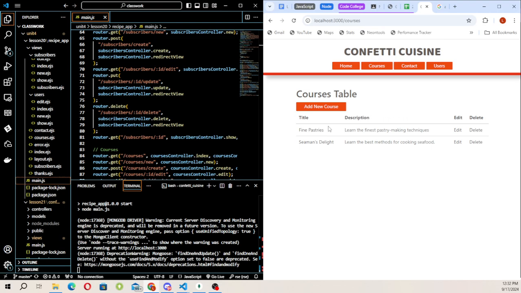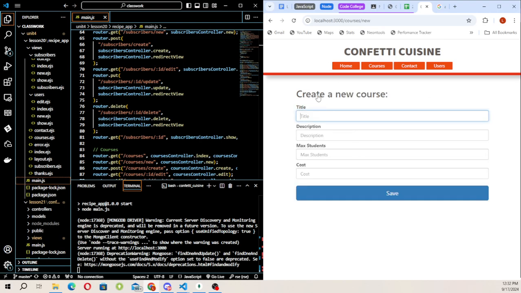And then I have this button that I added here, basically just as a shortcut to go to this route here where we can create a new course. I'm gonna create a new course, and I'm just gonna call it legendary, and I'm going to say learn the finest techniques for making dairy meals, right?